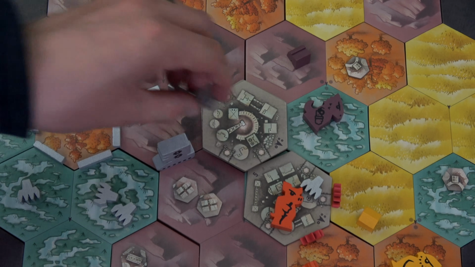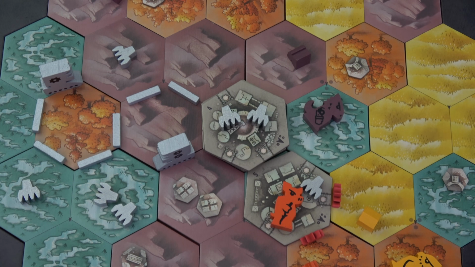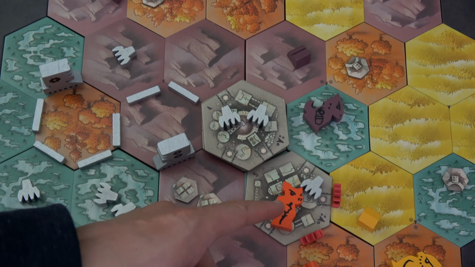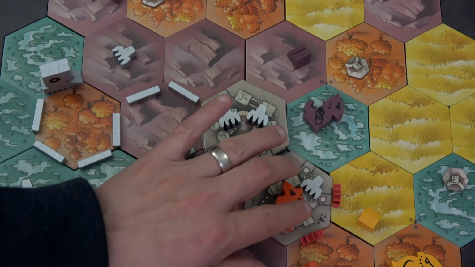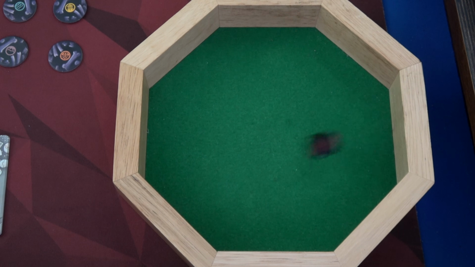Something that I almost forgot. 2 mechs should be placed into the machine core. At all times, there should be 2 there. So I've placed those out because those will be sniping us even if we take out this mech, which is what we're going to do with our third action. This mech is gone. We do have to roll for damage, and we take 1. That is our second damage. We do also gain another support for that. 1 more support, and we can build a camp.